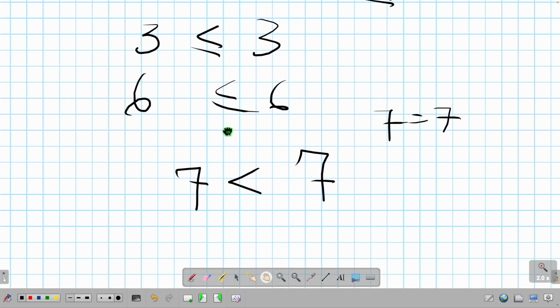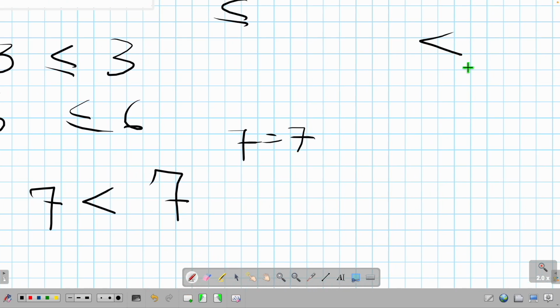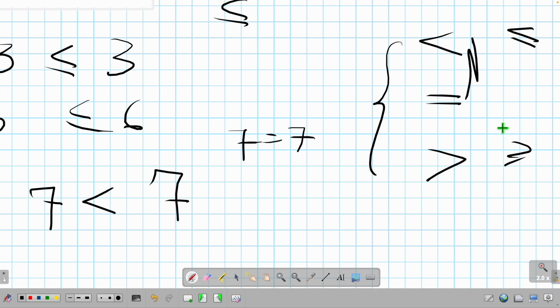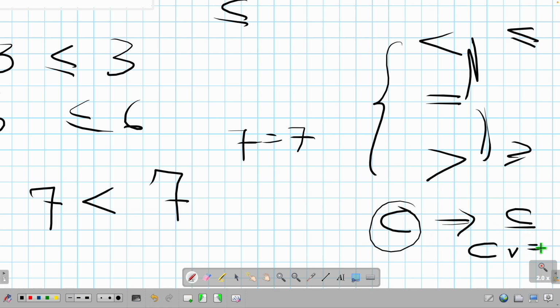Okay, for those who may not know, you can only have smaller than, equal to, or larger than, either one of them. And people are lazy. This thing means this or this. This thing means this or this. And in Moodle, somebody asked me, does this imply this? Yes, because this means this or this. So if one of them is true, of course the other one is true because this is an OR. And if this is false, we don't care, the whole thing is true. Then always true.